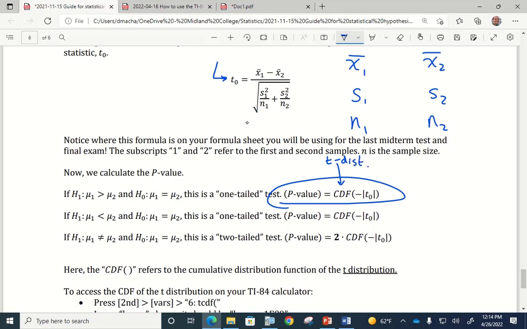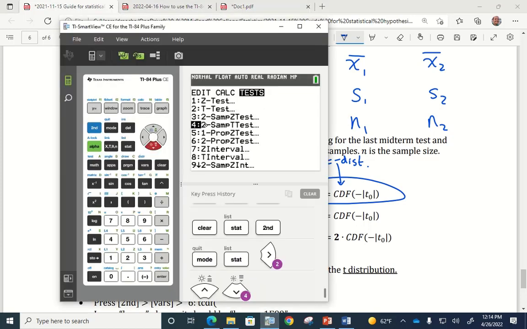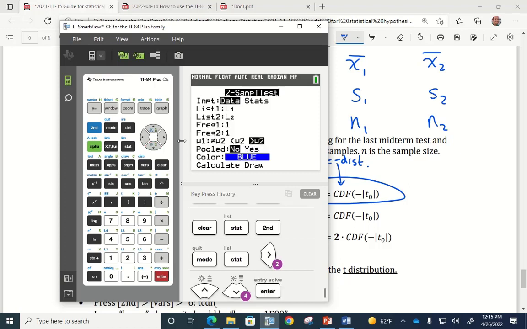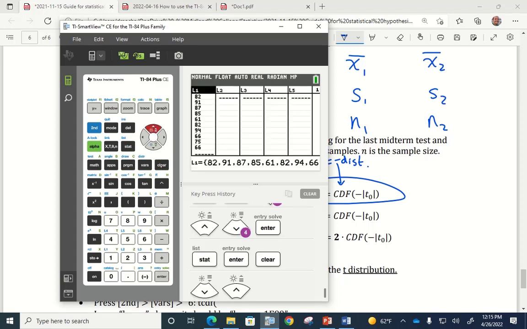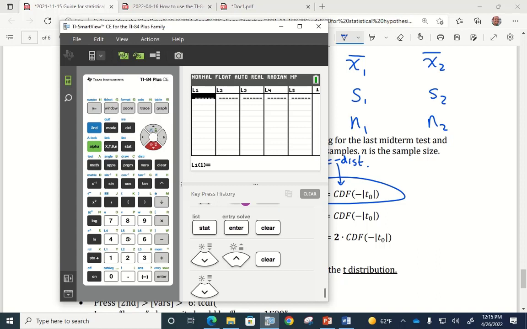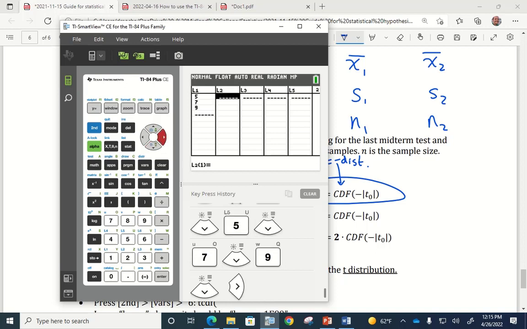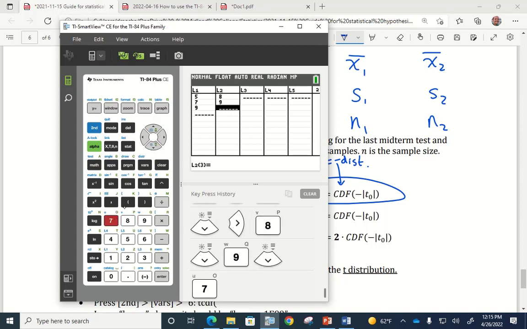And there is a shortcut on your calculator for this. We use number 4 in this case, where we have a 2-sample t-test. This is when it's actually appropriate to use number 4, when you have independent samples. So you can punch in your data in list 1 and list 2. You would go to stat and then edit. List 1 is going to be your data for your Midland College students. So somebody spends $5 on lunch, someone spends $7 on lunch, and so on for Midland College. Once you're done with that, you jump over to list 2. This is where you put your Odessa College students' data. So you can put something like this in.